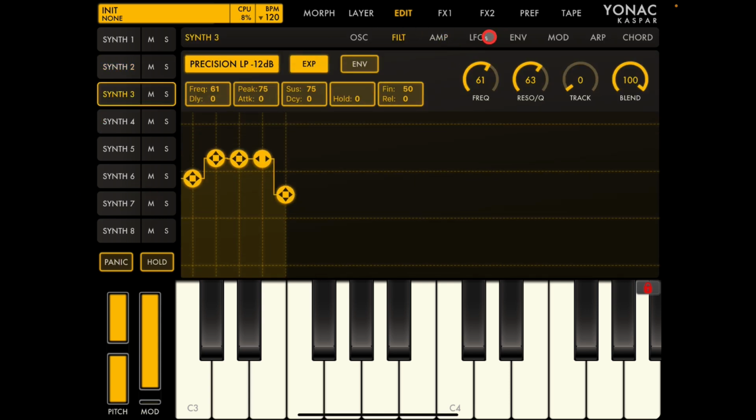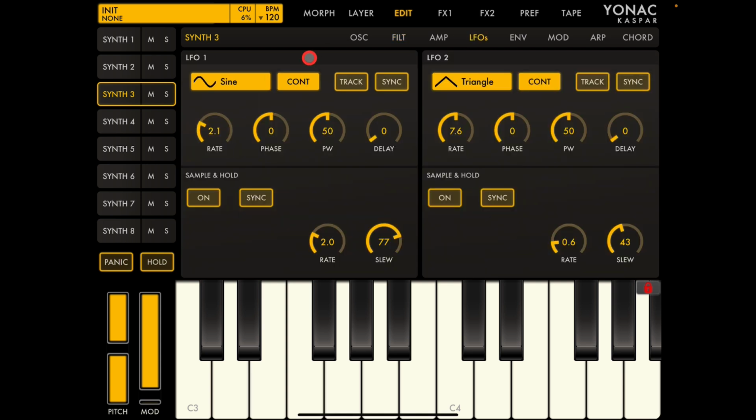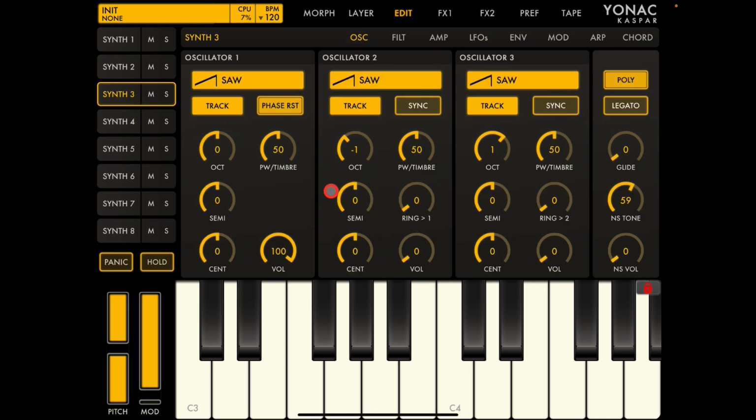Lovely. And we've only used 3 synthesizers, okay? And like I said, with any of the synths, they all have their own LFO. You can choose what you want to modulate. And you can go in and mess around and say, well, okay, I didn't do much with synth 3. I just played around with it. So let's give it another oscillator. Don't know what this will sound like, but you never know.